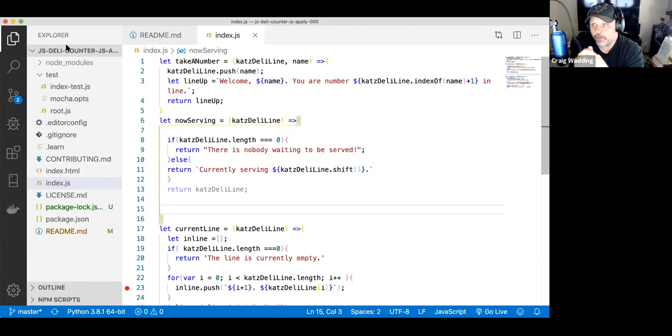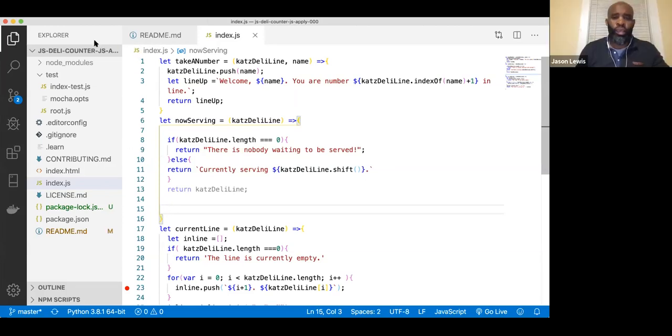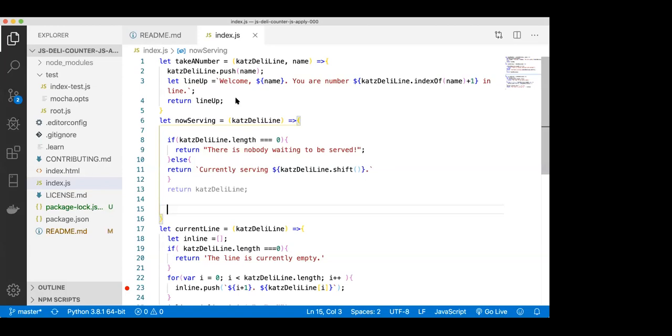If some of y'all are new to JavaScript and you're seeing this, don't let all this weird stuff freak you out. Just try to take in what he's explaining as he's breaking it down, because you're going to run into this stuff, and you can go back and watch this video later. It'll make a lot more sense, I promise you, once you've had some practice doing this. Exactly. And please ask me questions. That's what I'm here for. Don't think your questions are dumb or petty or whatever. Just definitely ask me questions.